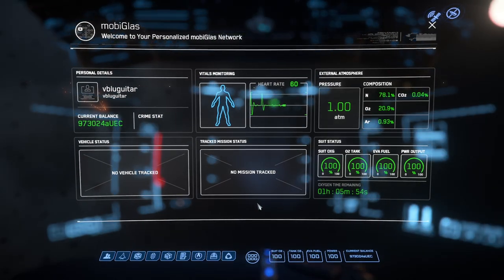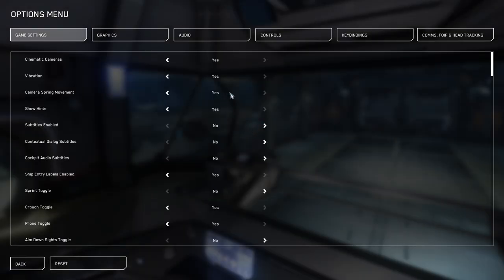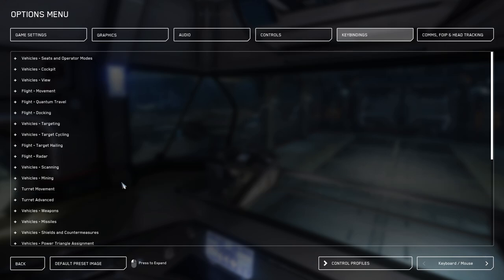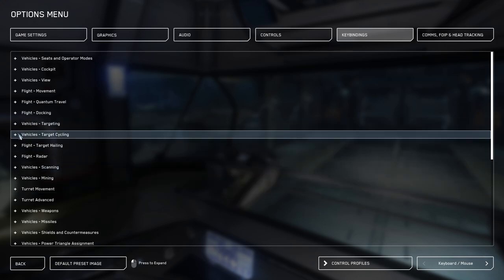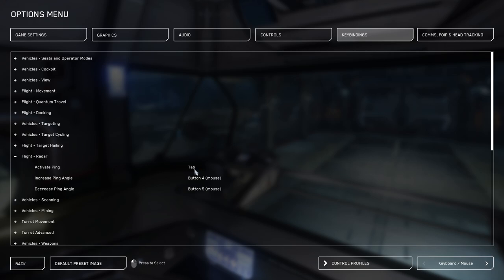The first thing that you're going to need to do is pretty simple. You're going to need to go into your menu system and go to your options. You're going to go to your key bindings, and you want to go to advanced control customization. Then we're going to go to our flight radar section here. And you're going to see here we have activate ping. That's what sends off your mineral finder. Then you're going to have an increase ping angle and a decrease ping angle. Now, I have lots of buttons on my mouse, so I assign these two to button 4 and 5 on my mouse. But you may have to come up with your own assignments. Probably you will.